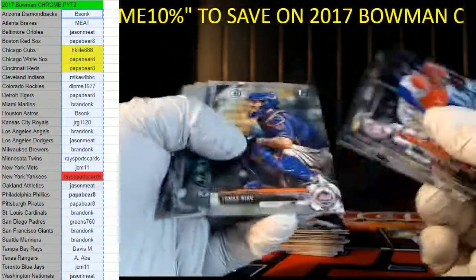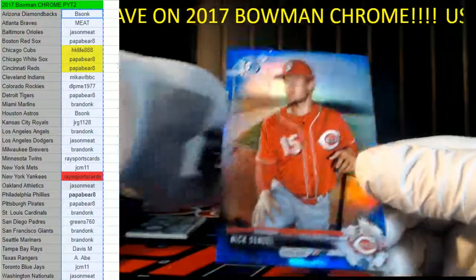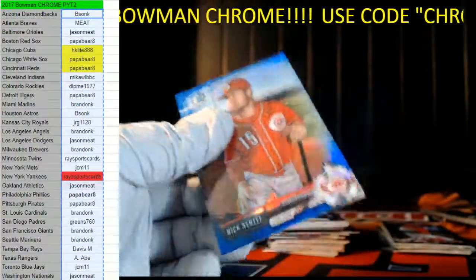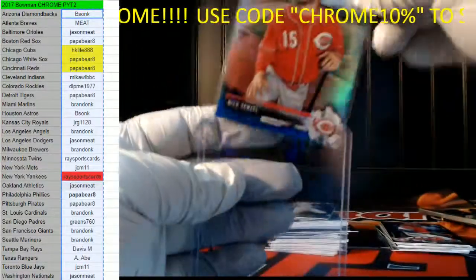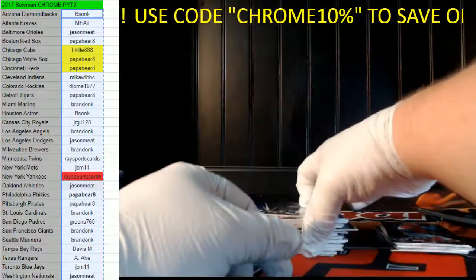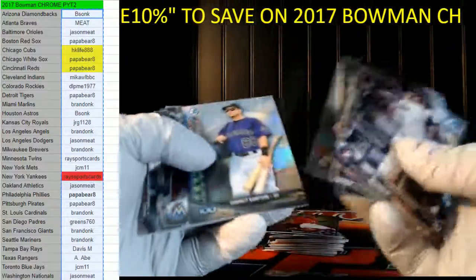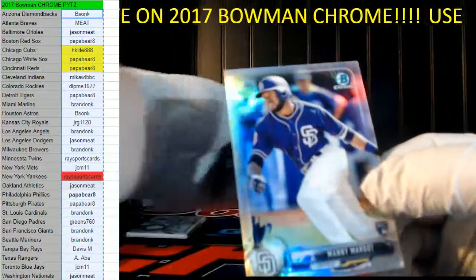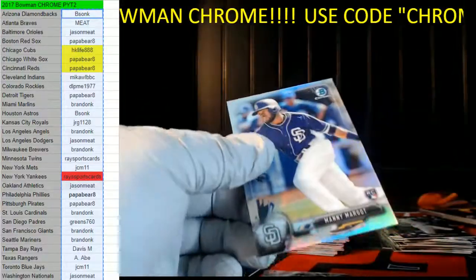Here we go. This is a nice one to get. Nick Senzel for the Reds. 87 of 150. Blue. Cincinnati Reds. Papa Bear. Cody Bellinger. Insert. Manny Margot for the Padres. Where do you go? Margot. 135 of 499 for greens.